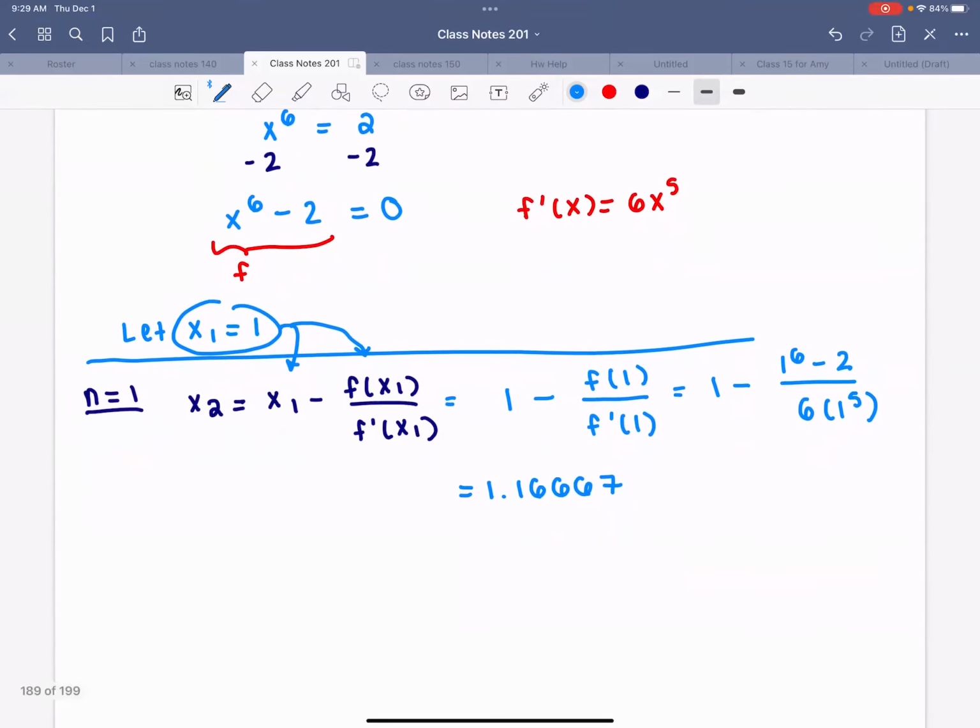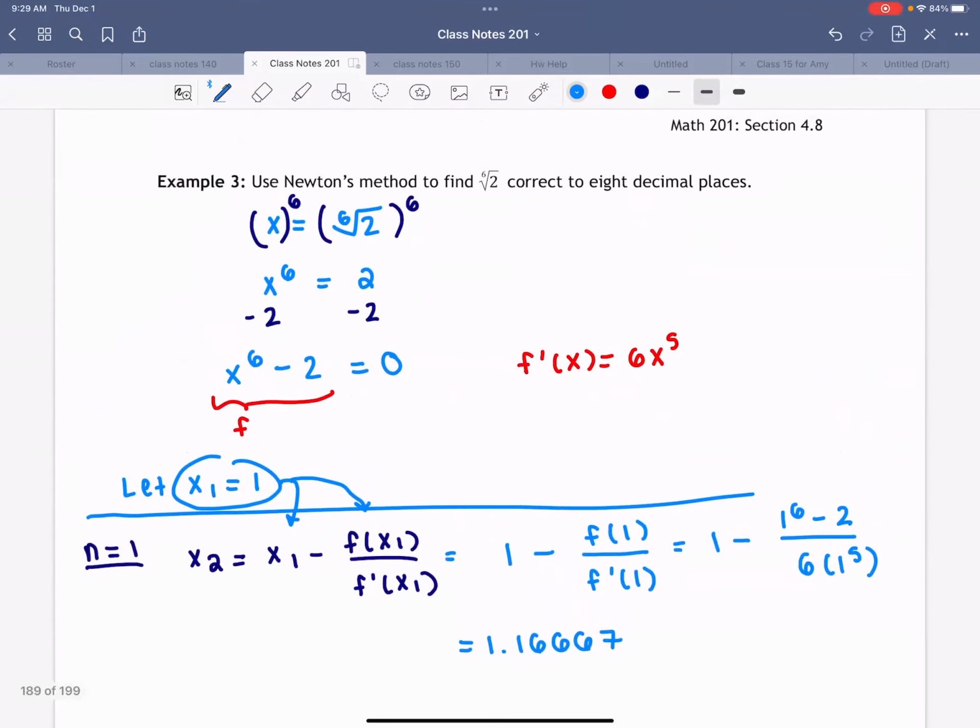All right. So we're good with n equals 1. Now the question says we want to evaluate this correct to 8 decimal places. Let's pretend that we don't even know what the 6th root of 2 is. Oh, I need more decimal places, don't I? Okay, there we go. We got more and more decimal places here. How many is that? That's a lot, right? It actually just ends up being, I think it's like 7.6. Okay. I can just plug that in instead.